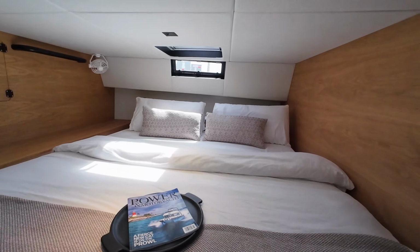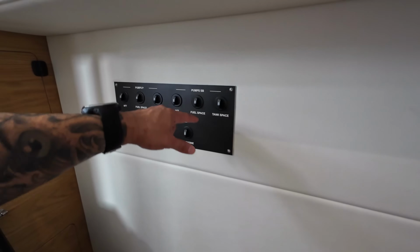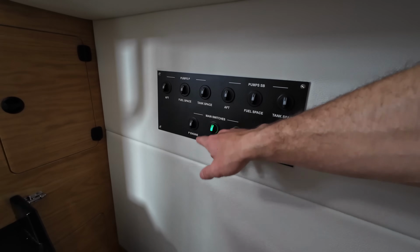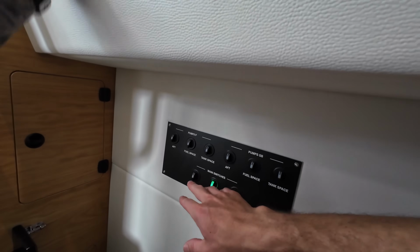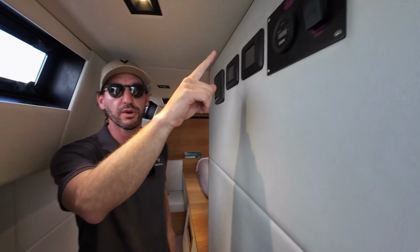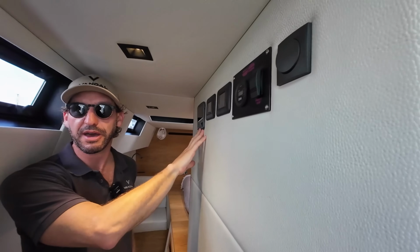This is as big as my bed at home. And you've got more storage back here, and then here you have, oh, this is for your... Yes, so these are solenoid power switches to basically turn on your power banks. And then you've got your pump control here. There's a generator control right behind you. These are your 2 ACs. You have one down below, one to service the helm. This is just a master volt repeater screen to check your battery status.